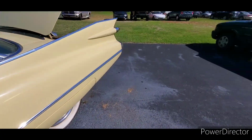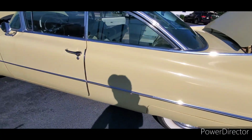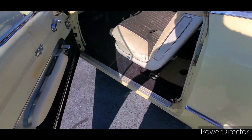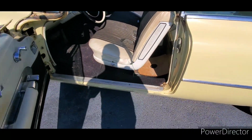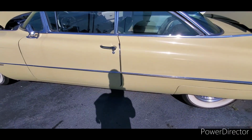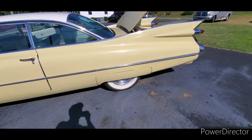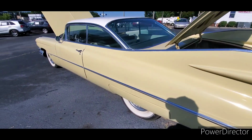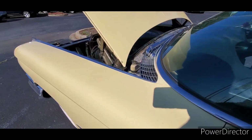Again, if you're going to look at an old car, take a piece of cardboard with you. That piece of cardboard can save you a lot of grief. You want to check the bottoms of the doors, but I'm telling you, on these '50s cars, corners of the doors, corners of every panel is bad about rusting. And this car has it. It's just been covered up. No big deal. My '59 has it, my '57 has it, my '56 has it. So it is what it is.